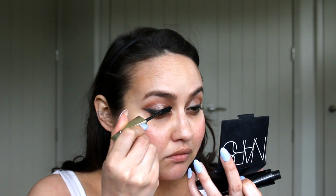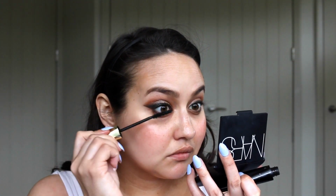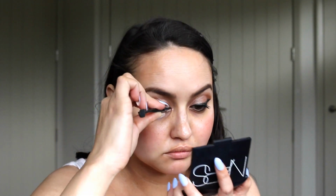And the mascara I'm using is the L'Oreal False Fibre Mascara. The falsies I'm using here are the Wanderlust by XoBeauty.